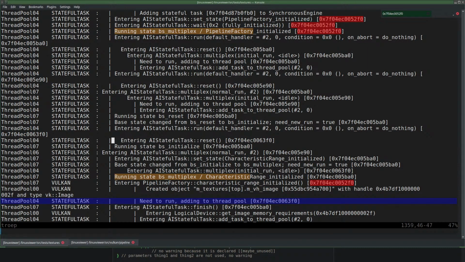It's a bit weird, I think, that initialize is being run out of nowhere. Must be because, I guess, this is being called from this BS initialize.